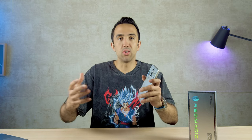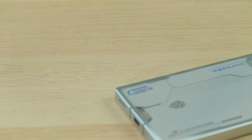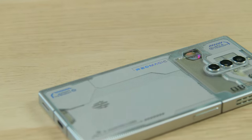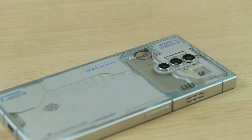The ASUS ROG phone is super popular and I've seen videos of it all over the place. Even phones from more mainstream companies like Samsung — when you look at the S23 Ultra, it's very powerful and capable, and I've even seen commercials here in the States of the S23 Ultra's gaming capability. There are companies out there that produce phones that try to do it all — great smartphone but you can also use it for gaming. It's a completely different story when a smartphone's core elements are designed specifically for gaming.